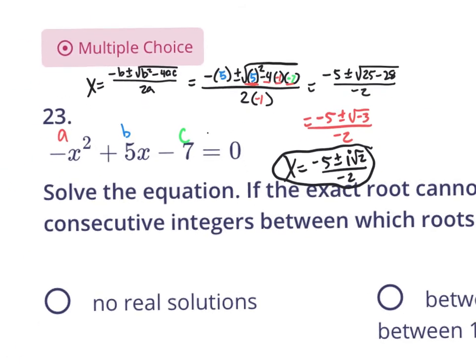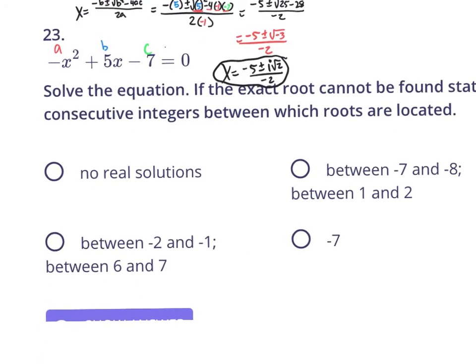And let's look at the multiple choice over here. Well, as you can see, the answer is not negative 7, and it's not real answers. Let's say this wouldn't have been an i, then you could actually do negative 5 plus the square root of 3 on a calculator, and it'll give you a decimal answer divided by negative 2. And you'd be able to see if that decimal answer is between negative 7 and negative 8, and see if the other decimal answer, when you subtract it instead of adding it, is between 1 and 2. But in this case, we know that these aren't even real answers. There's an i involved, which means that there's no real solution. So that would be the answer to this one.